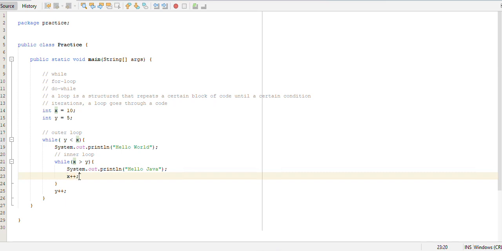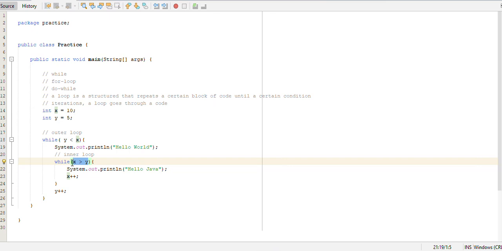This is what you're thinking. We should do the same thing. But in this case, if you think about it, we're saying here 10 is greater than 5. So the more we iterate, the more we increment the value of x, which is 10, the more 10 is actually going to be greater than 5.